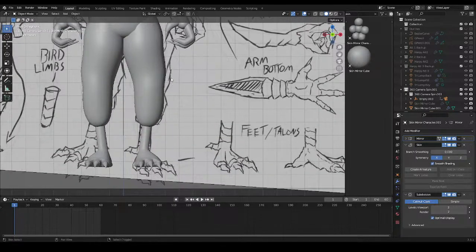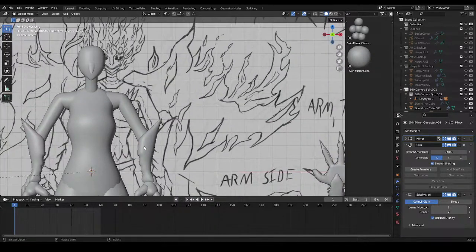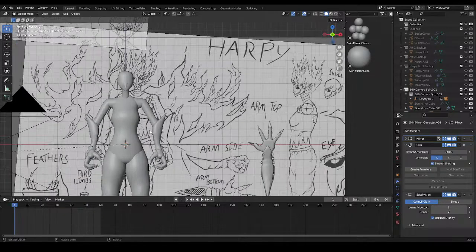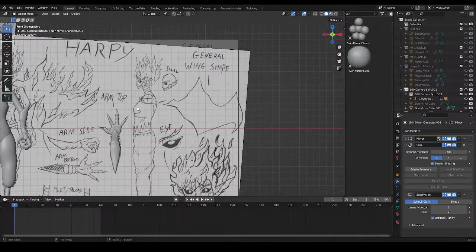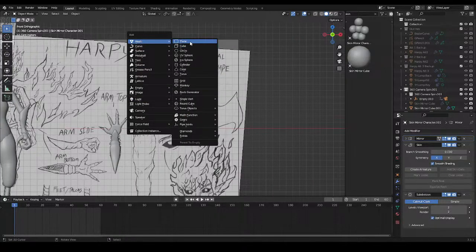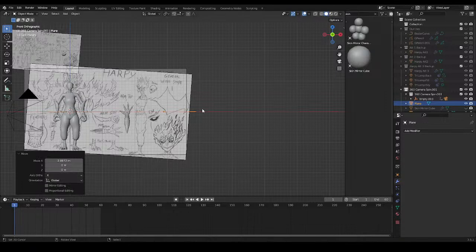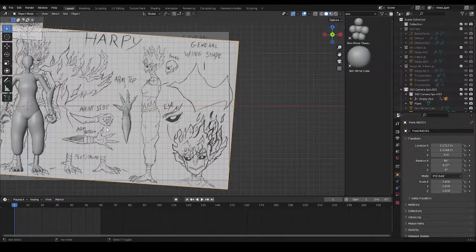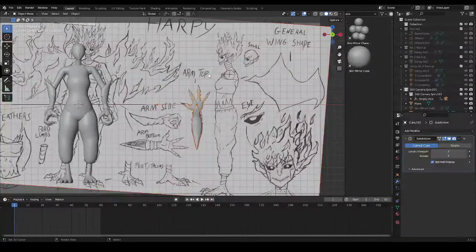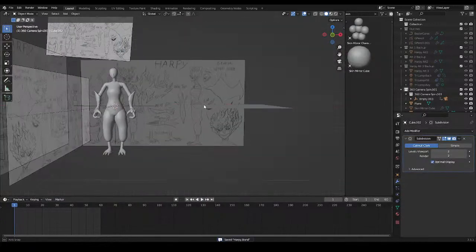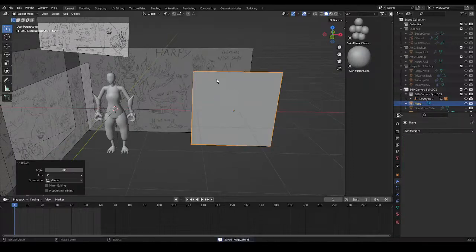Okay. So, I have the hand. What do I want to take? I kind of want to take a stab at the wing, if I'm being honest. You know what? Let's do that. Let's have a little bit of fun trying to do the wing. Let me hide these. Oh, yeah, I gotta remember. I was like, where did the plane go?